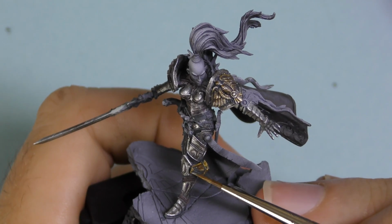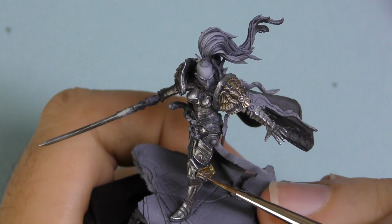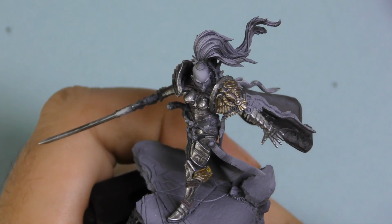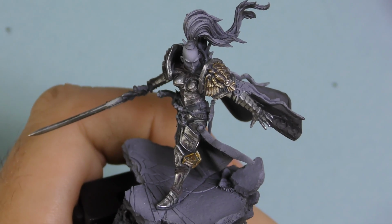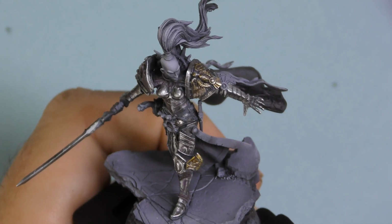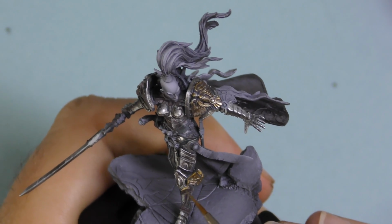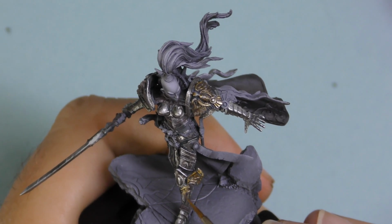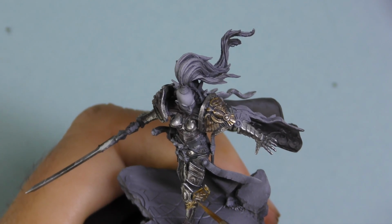If you're using a new Winsor & Newton brush, then I wouldn't worry too much about that, because they do come to very fine tips. In this case I decided to downgrade to a 0 instead of my usual 1, purely because the 1 is getting a bit knackered now. I do need to replace it. So by using a finer brush, we're able to really hit those highlights.